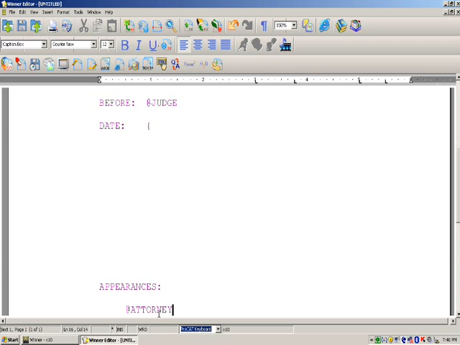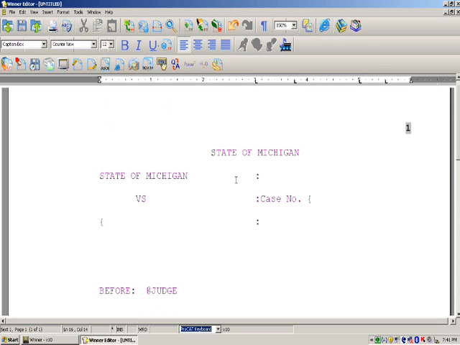The nice thing about using the caption box setup is that you no longer will have to juggle information. If you have a line that's very long here, you will have plenty of space as long as your separator, being a colon, a parenthesis, whatever it is that you use, is in the middle of the page. So that really is all there is to doing your caption page using the caption box format.